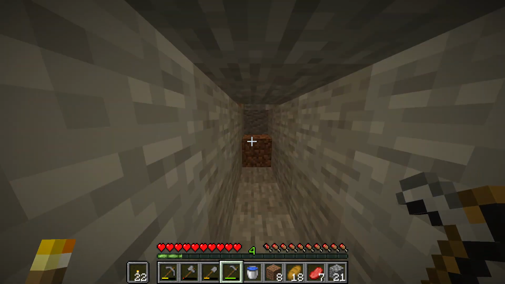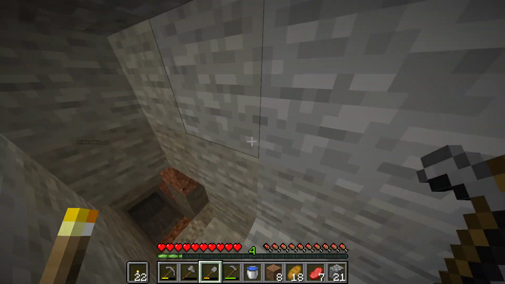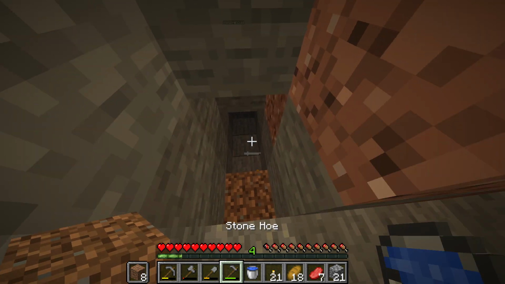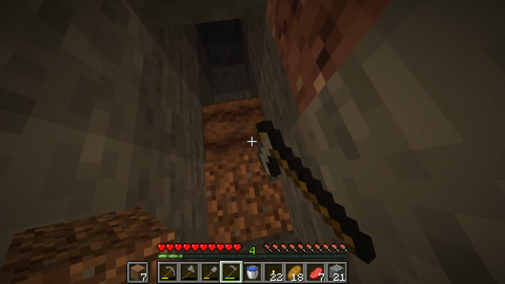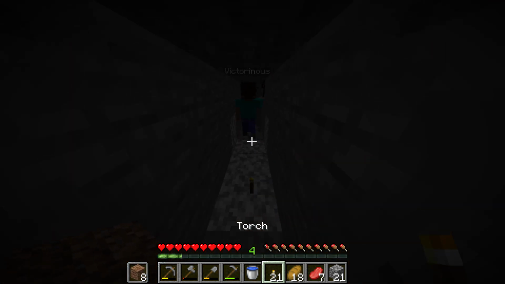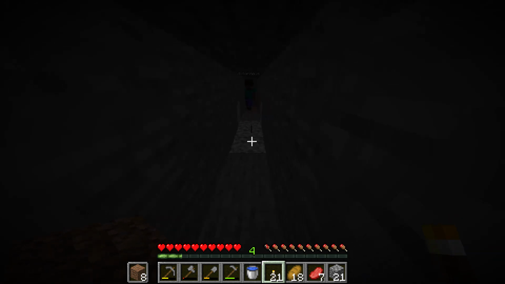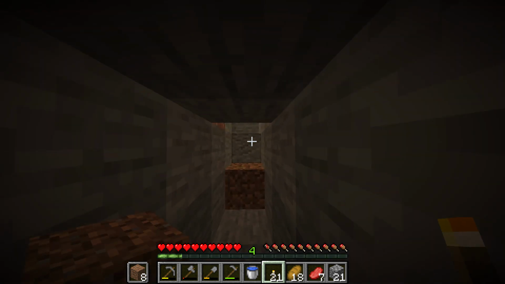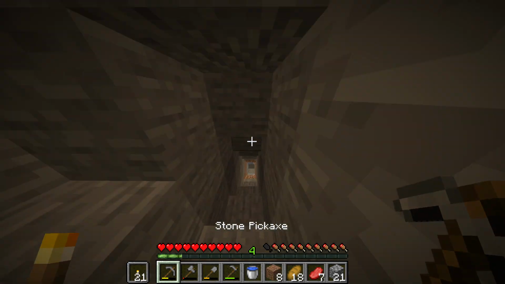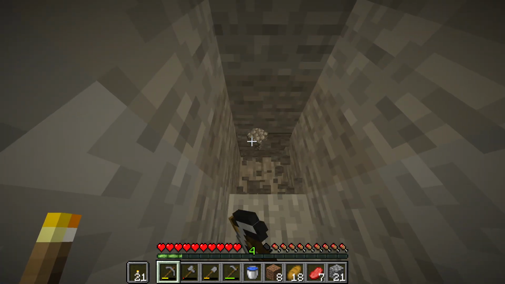Get a torch. Wait, where are my torches? Can you please give me one torch? I would just place that in my offhand so I can see. Up to five makes life much easier. It's right behind you. Then grab it, man. I already have one. I'm going to head back.